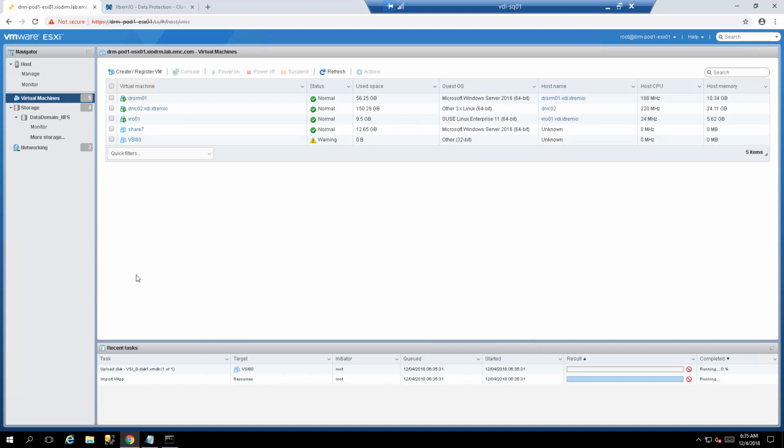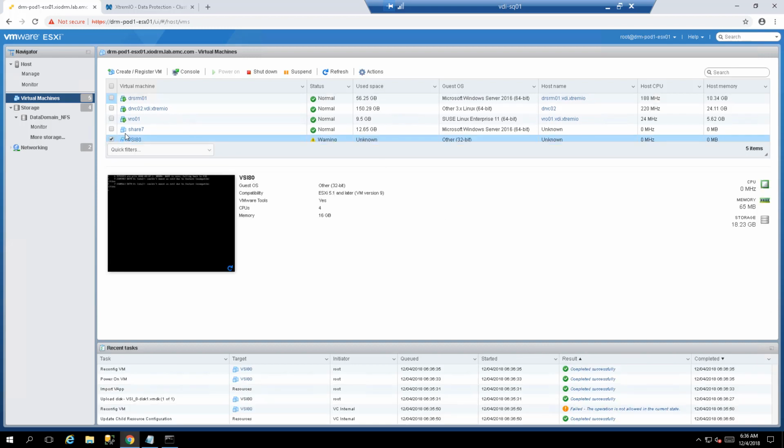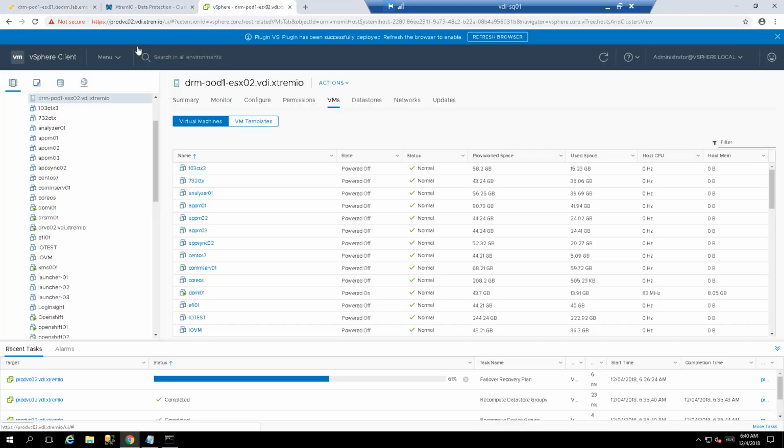At this stage, the OVA will actually be deployed. You can see the VM is being created and the OVA file is being copied to the data store and actually being deployed. So we're going to continue once the VM is up and running, and I'll show you how to register it within vCenter. You can see the OVA is being configured. And it's actually running the Photon OS, so it's super lightweight and super quick relative to previous versions of the VSI plugin. Once the OVA is configured itself, you can now log into the vCenter HTML5 UI.